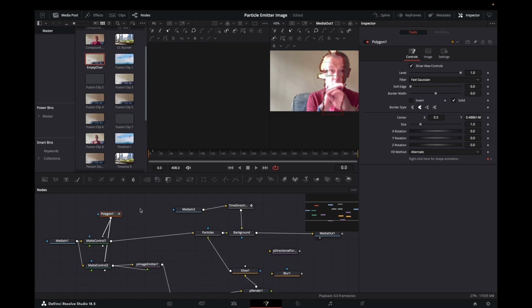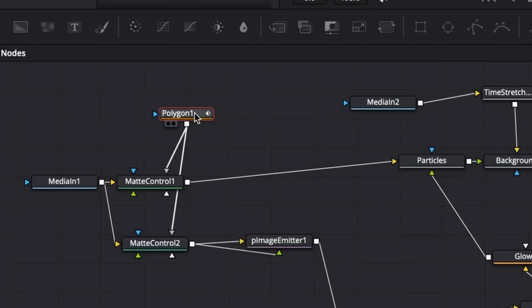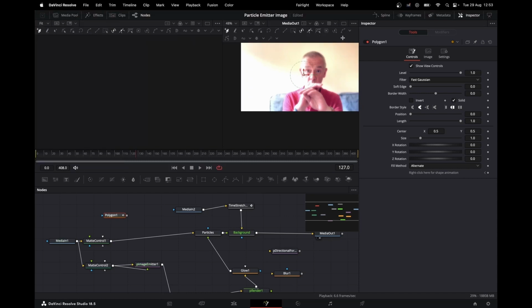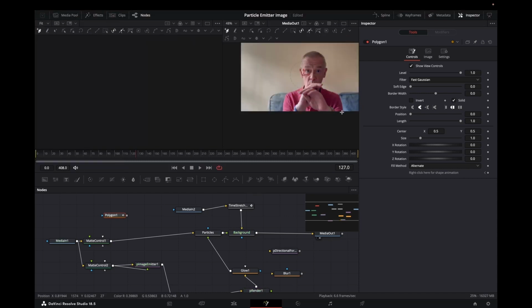So, quickest, easiest way of doing this, to get rid of that polygon, bring in a new one, make some space here, and then draw around this person sitting here. Very quickly.